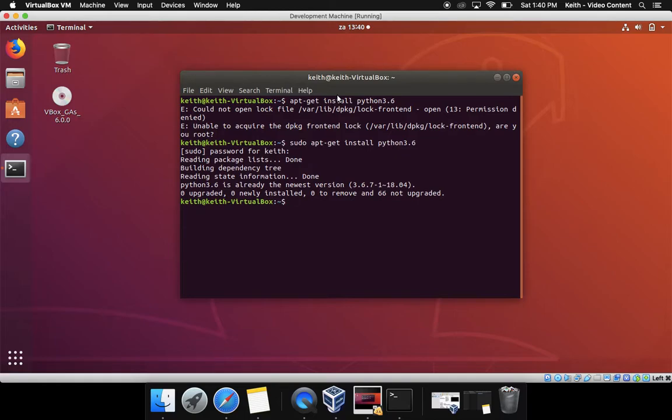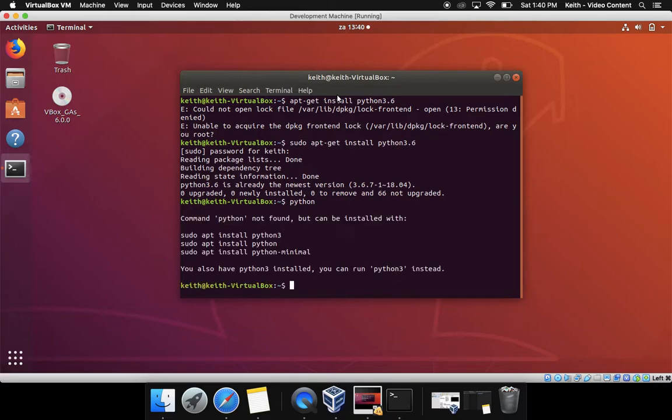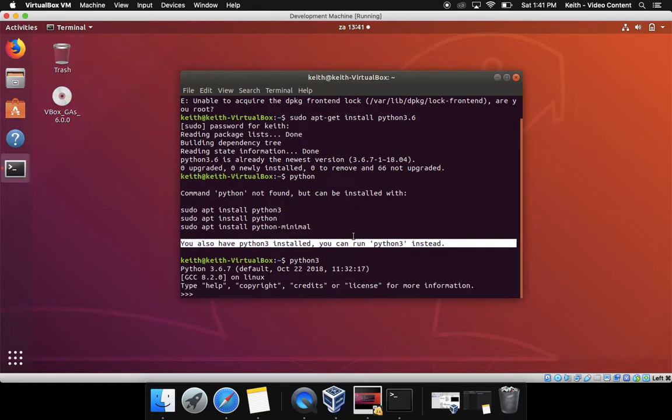Now, normally when I want to just run Python, if it's already installed, I just type in python. However, I typically do use a lot of Python 2.7 or 2.4 still, just a lot of older legacy systems. That's what I have installed. When I type in python, it'll load into those. In this case, as we don't have Python 2, it'll give you this nice little line here that says you have Python 3 installed. So type in python3.